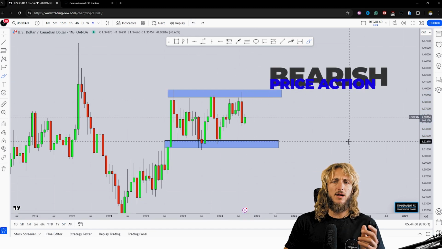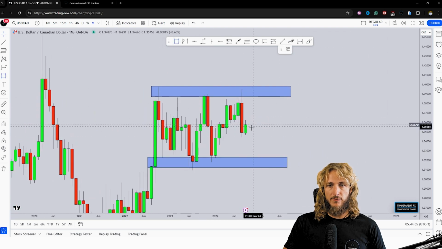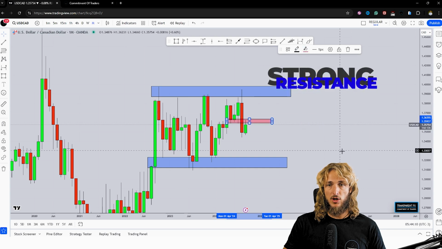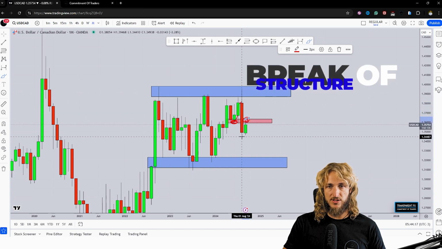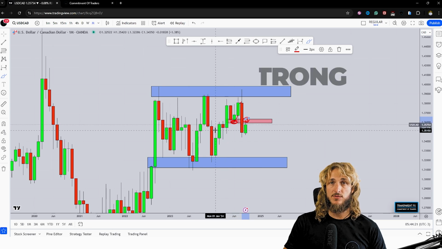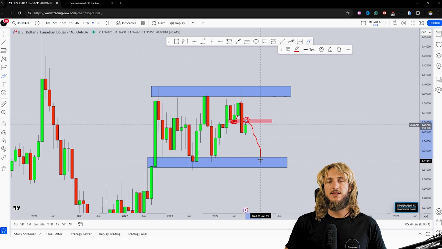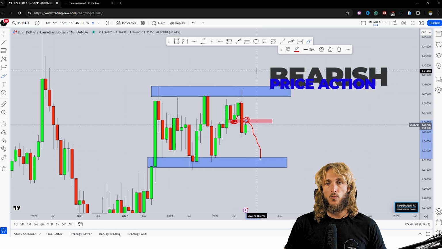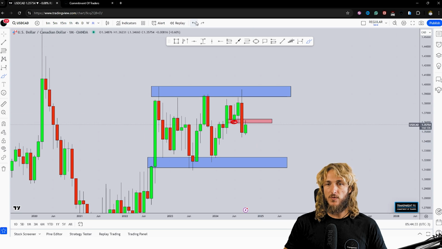Now, if we look closer, we can also notice how the market is currently testing previous weekly support, which is now a turn resistance. In fact, what we can notice is that this level here, which was the previous monthly support, now has been broken to the downside by this candle. And what we know is that previous support, once it is broken to the downside, becomes resistance. The market is currently testing this resistance. So there is a good probability of seeing some bearish price action being created away from this level and for the market to go and test the bottom of this range.